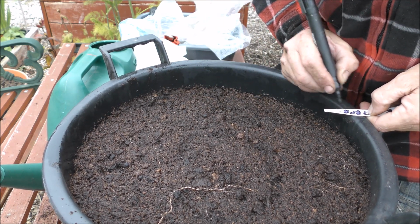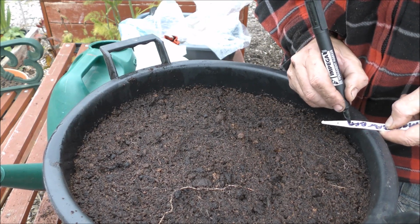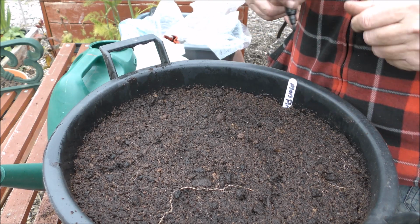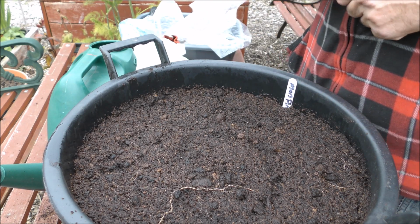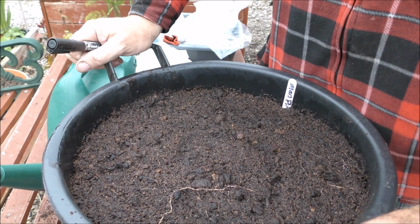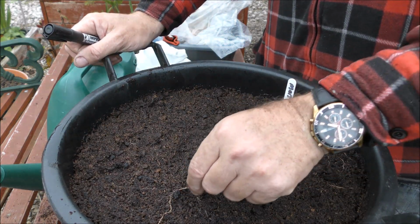BFB. Right, so I know what it is. Bloodfish and bone. The other one's got bloodfish and bone and calcified seaweed. And well, today's date's the 6th of the 8th, 2017. So we've got 2 buckets.